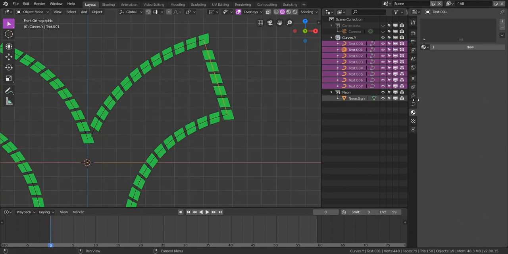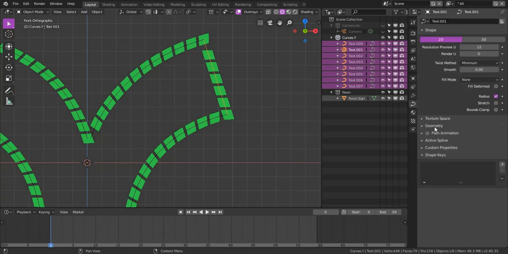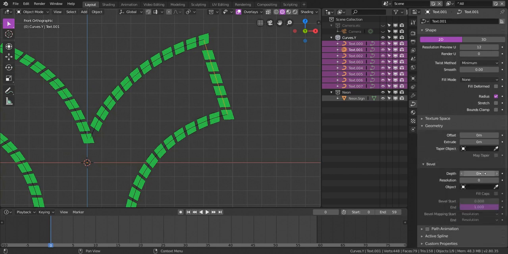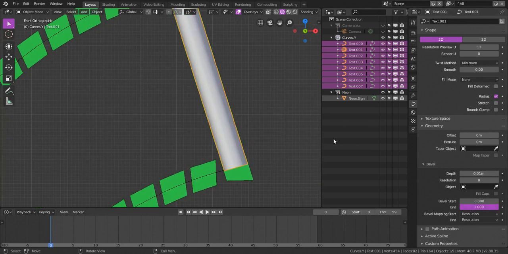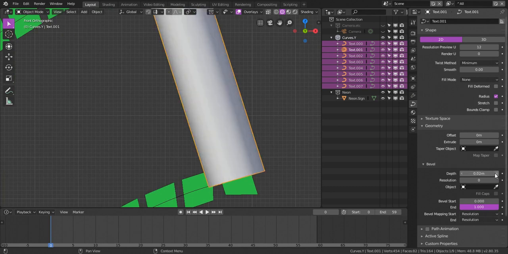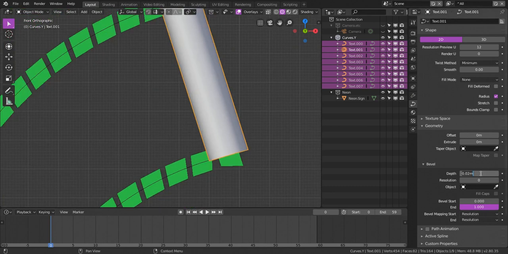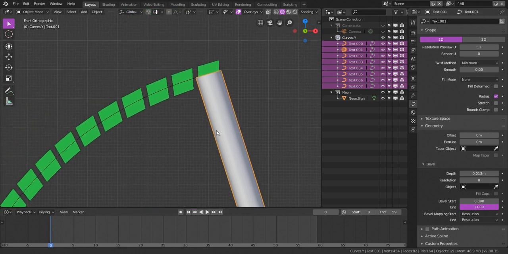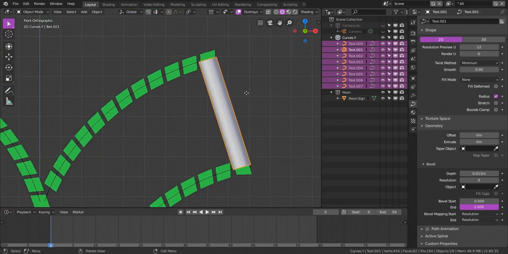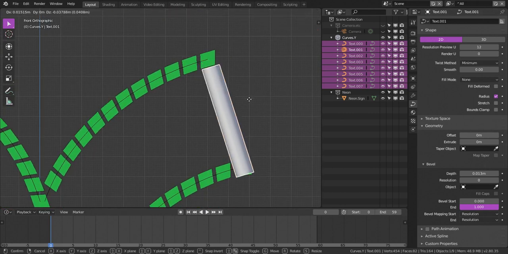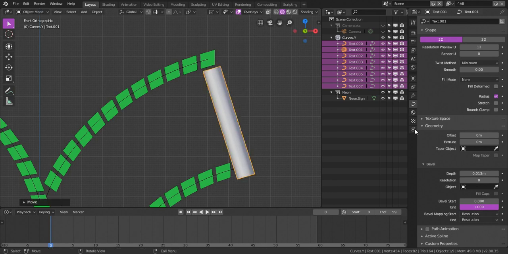So we're going to go into the curve settings for this first piece, under geometry, bevel depth, and if I give it a tiny little amount, you can see that almost obscures the neon. If I give it another click, now it's a little bit too big and it's obscuring the side pieces of the Y. So I need to go in and choose a more accurate number. 0.013 looks good, and now it just obscures that piece that we want it to. You can also grab and move the curve. Okay, so it just obscures what I want it to obscure.